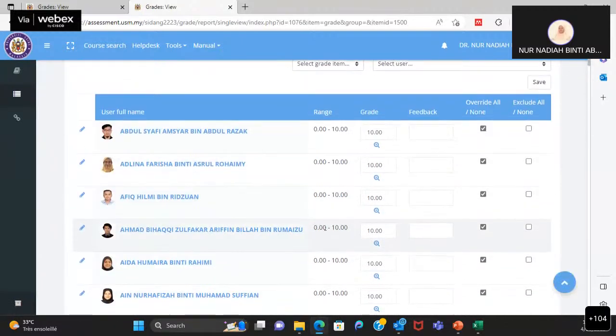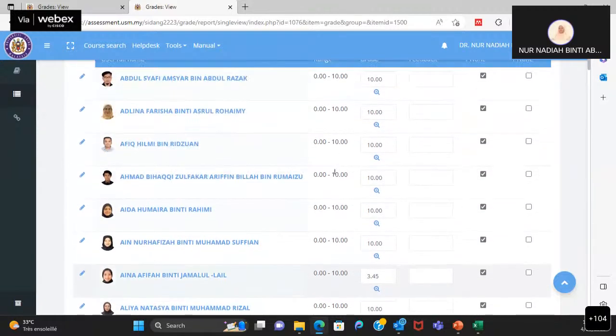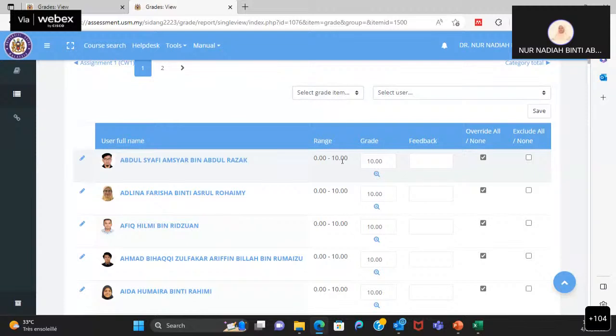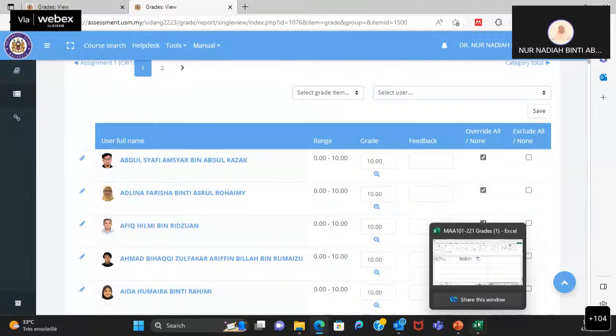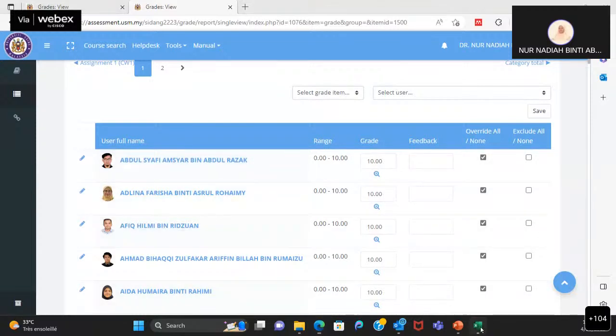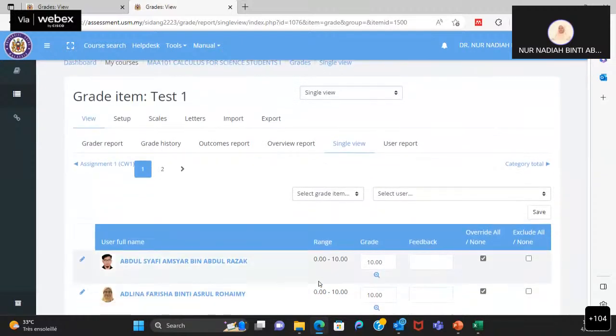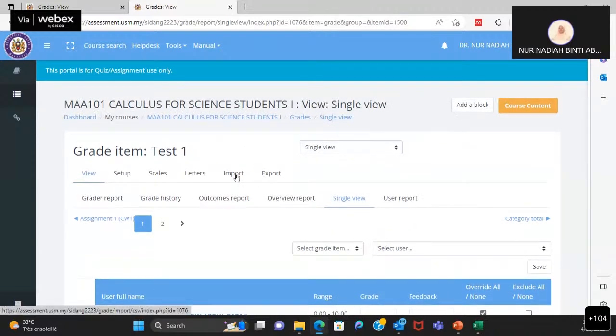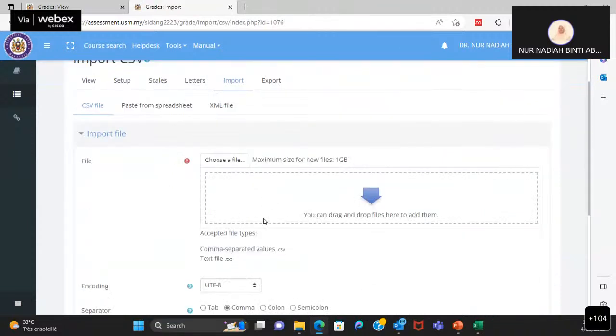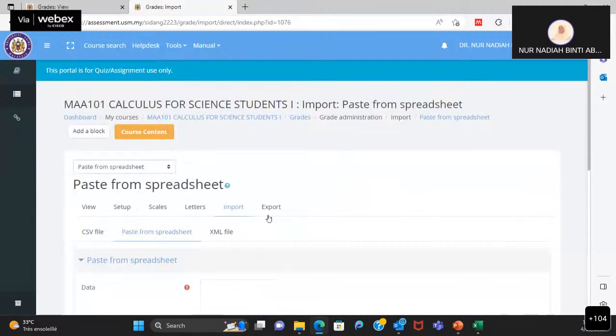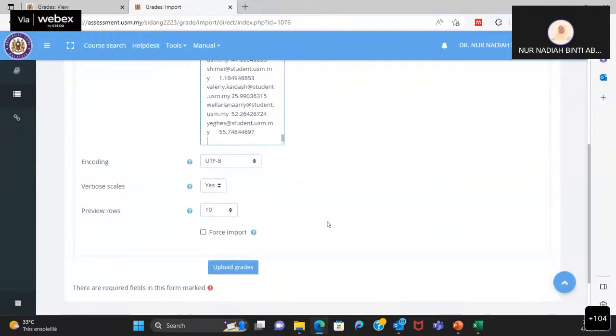Oh, because the range is from 0 to 10, hence the marks are adjusted from 0 to 60 to 0 to 10. I have to change this, but never mind. We'll maintain as is. I'm just gonna go with importing the other one, importing under CW2, just for you to see the difference.